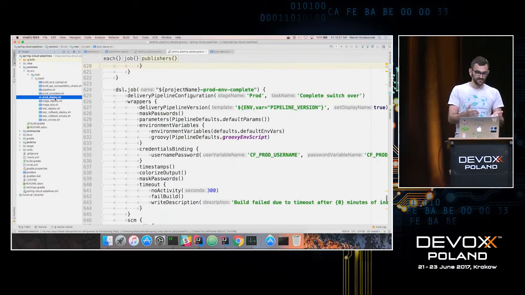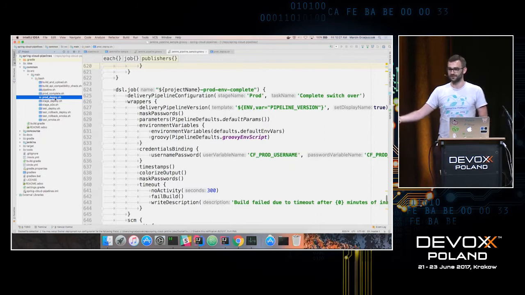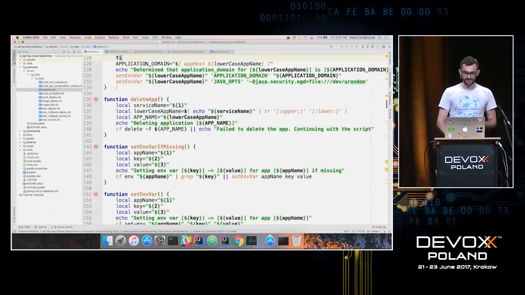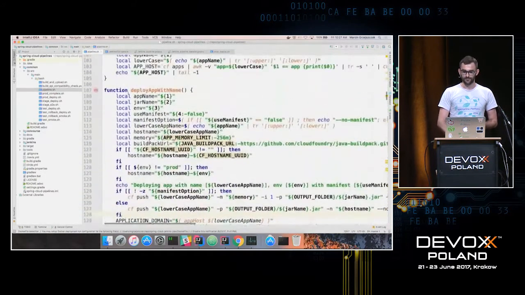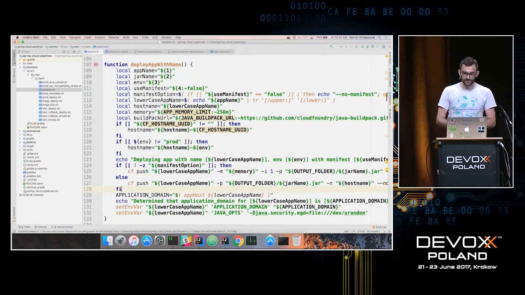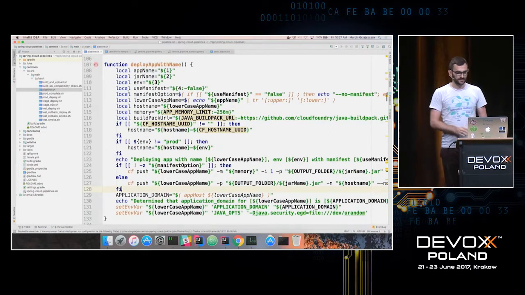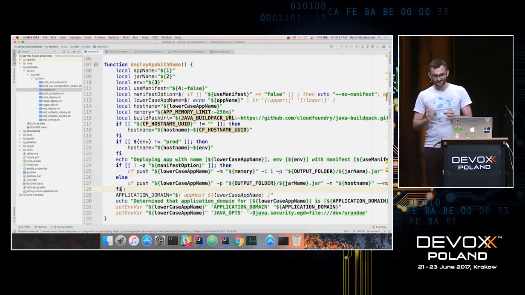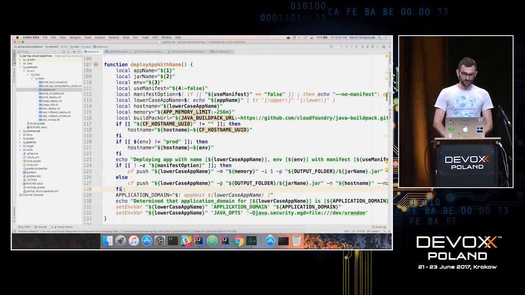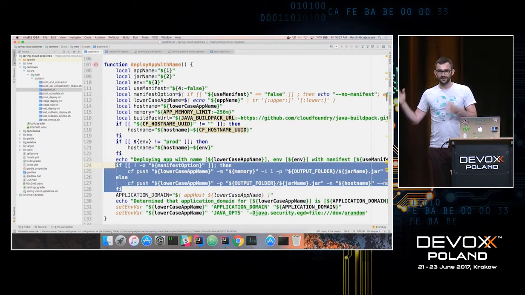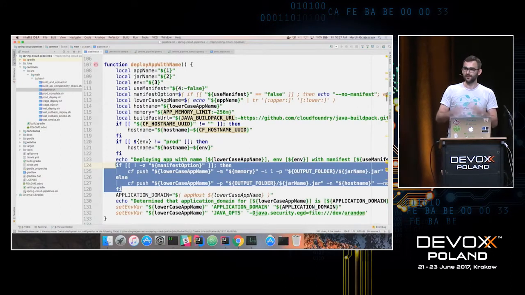So there has to be a step in the pipeline called deploy to production, and that's why we have this prod deploy script. But we also have a script called pipeline.sh, where you have all the functions. Currently, for instance, in terms of deploying the app, we're using Cloud Foundry to deploy it. So at least in theory, or after I do a little bit of patching of Spring Cloud Pipelines, it will be enough for you to change just this function, and suddenly your whole pipeline will stop using Cloud Foundry, but will, for example, use Ansible or Kubernetes or something else, right?